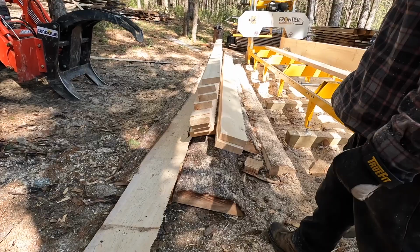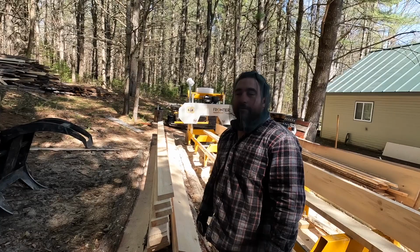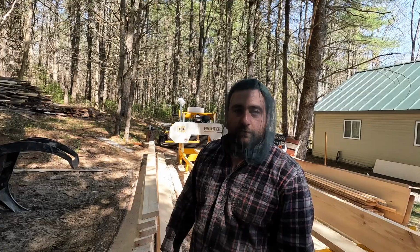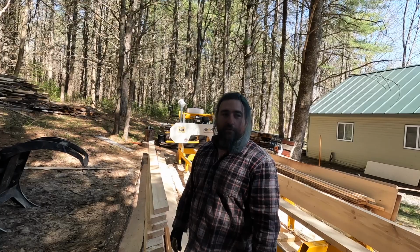So, well, that's it. We got the big mega log out of the wood yard here, and we got it cut up into boards. So it was definitely a success, and it's good to get that out of the way because now I can do all the smaller logs and stuff. I can manhandle those pretty much myself. I had the help of my dad here, but without him, I wouldn't be able to do it.